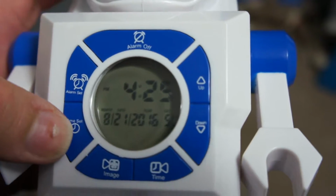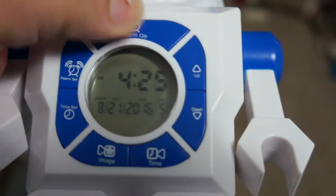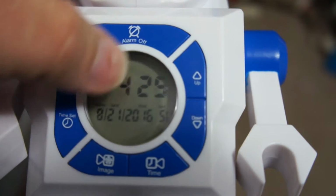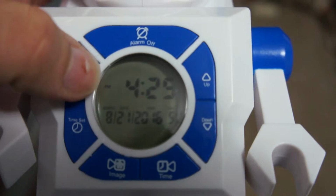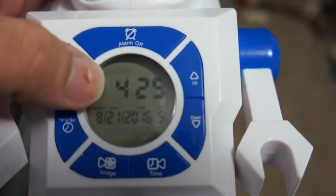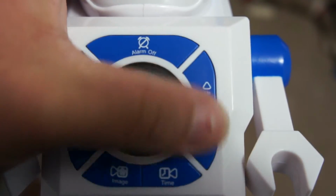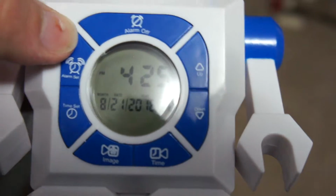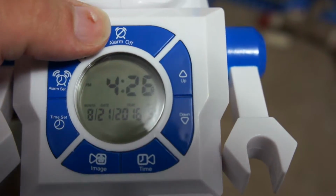The time setting: once you press either one of these buttons, if you press it long enough, the time indicator would start flashing. The segment that you're going to be manipulating is going to flash, indicating that is the one that you can change, and you have the up and down arrow here to manipulate the integer on that one. The alarm off is to turn off the alarm. It's not to snooze it, it just turns it off.